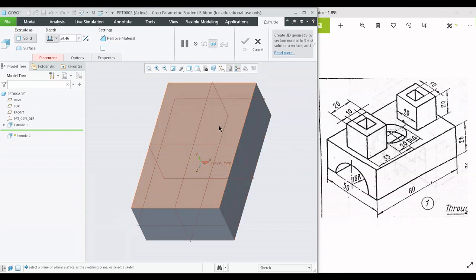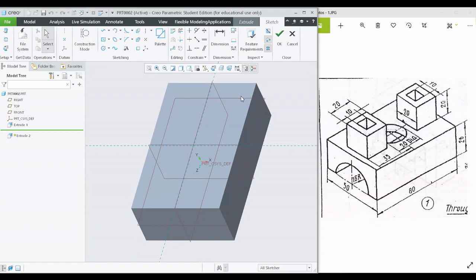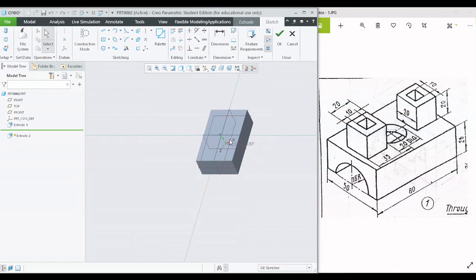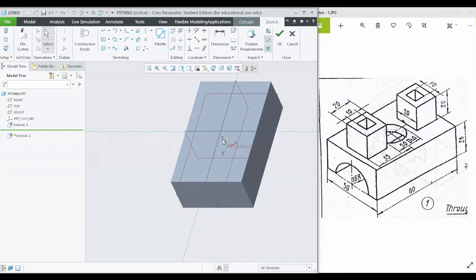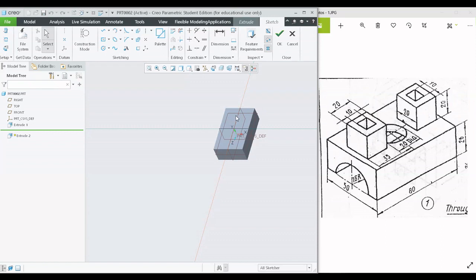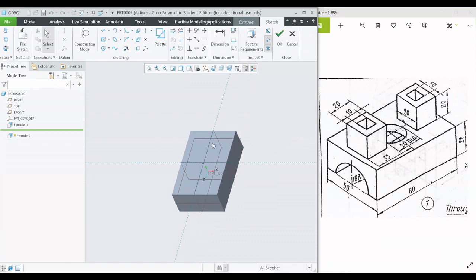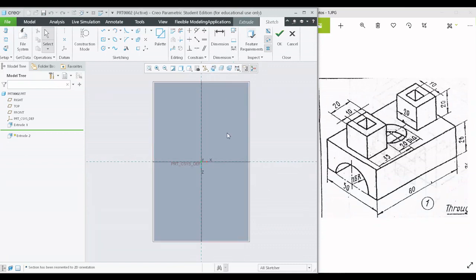So I will be clicking on the surface. As soon as I've clicked on the surface, you can see I'm getting a plus mark. This is nothing but the two center lines which are acting as a reference and which indicate that you can sketch the geometry on this particular surface. So the first thing I have to do is click on the sketch view. I have clicked on the sketch view and my sketch is aligned with respect to the top view.